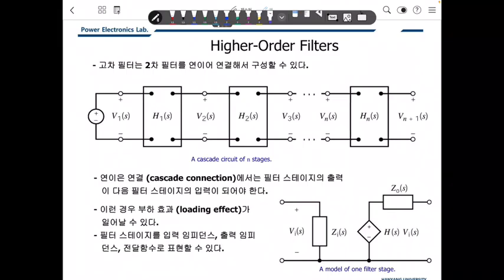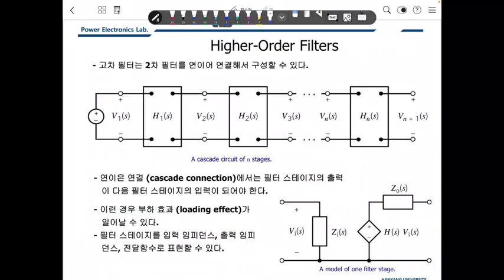So next, we will discuss high order filters. What are high order filters? It's quite important because we want to make better performance filters. But if you design higher order filters, it is very complicated. Why? To make a high order filter, you need to insert more capacitors and inductors. So it's quite difficult. There are so many design parameters in one filter. It will look better, but it's very complicated. It's very difficult to define the design parameters of a high order filter.